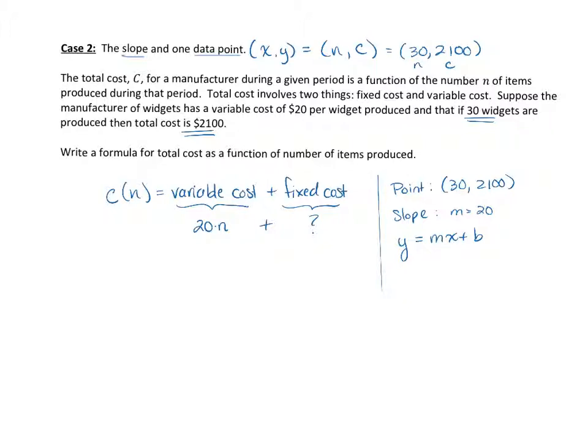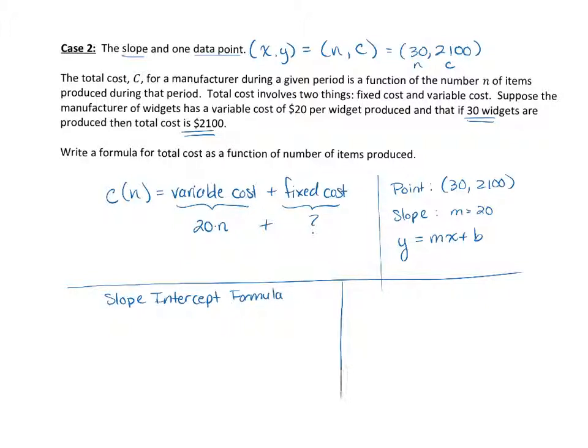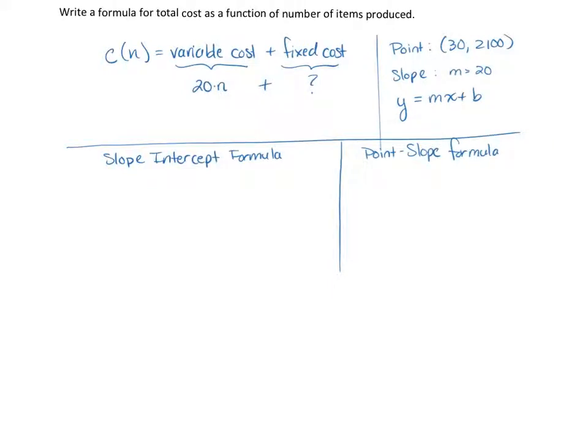So what you're going to do, there are two ways of solving this. So let me draw a line here. I'm going to show you two ways. The first way of solving this is to use the slope-intercept form of the equation. So you can use the slope-intercept formula to find the equation. Or the other method is to use the point-slope formula. I'm going to show you both methods and you'll see that you'll get the same answer. So which method you use really just depends on what you feel comfortable with.